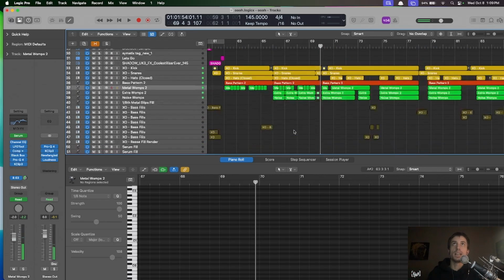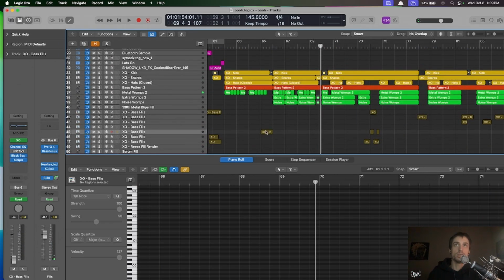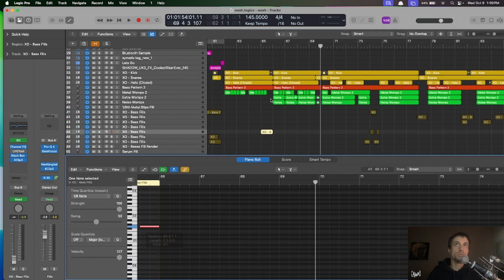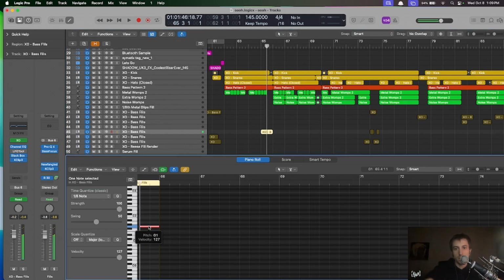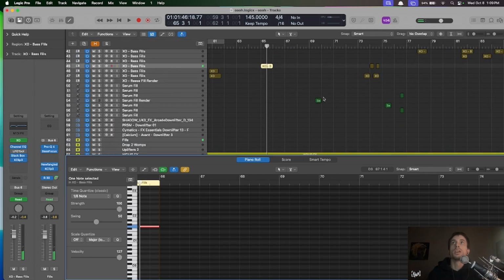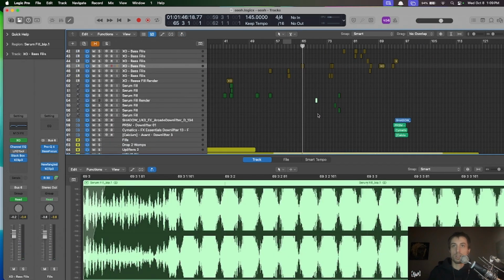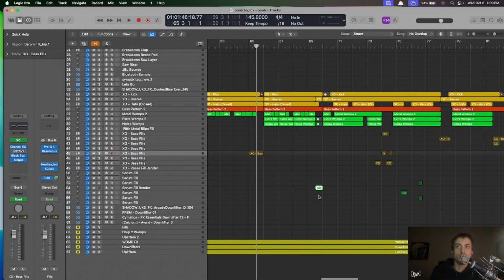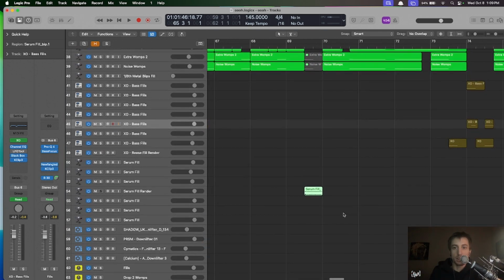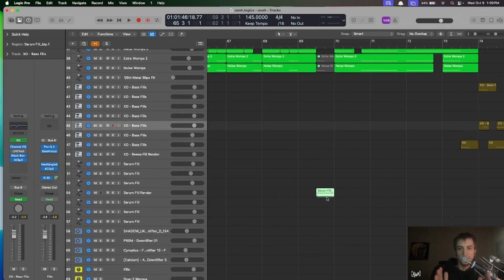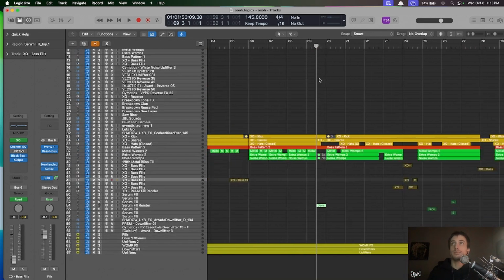So that's just a couple of fills. We got XO down here running this. Oops, volume. Just like a descend of sorts. And then this is a render. The render was done because originally it was a patch in Serum, and I used the beginning of the patch, but I heard on accident the back half of it. And I was like, well, that's way cooler. So I rendered the whole thing, cut the back half, and then put it here for that.